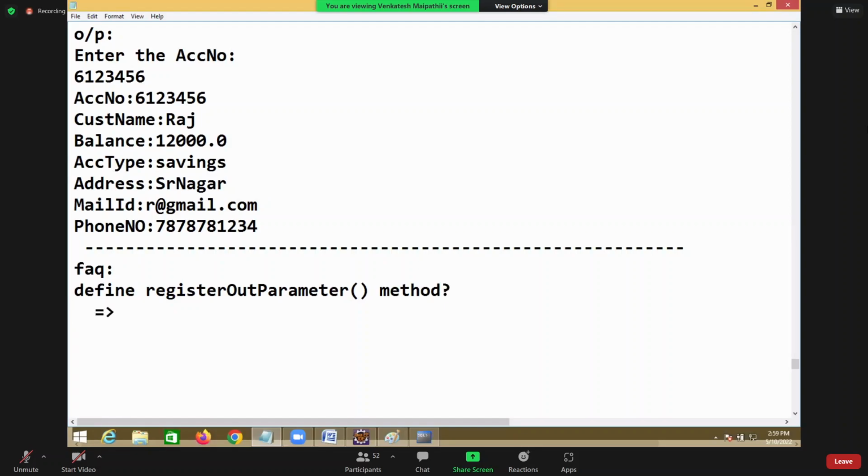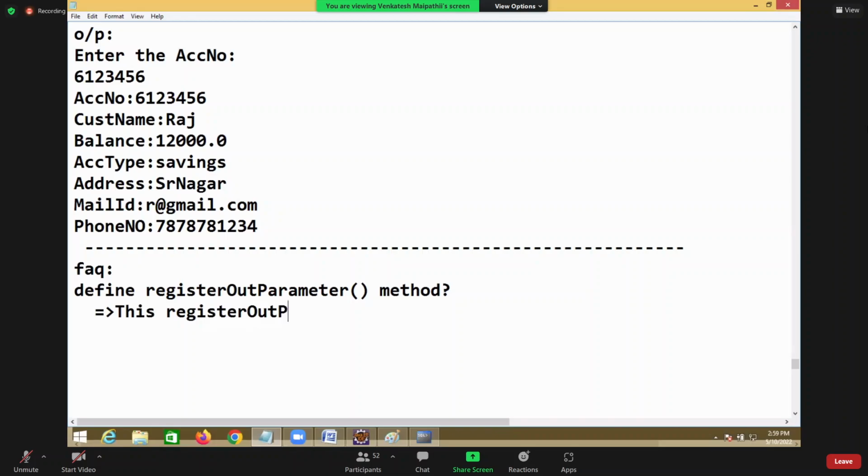Right. Look, the register out parameter method specifies the type of data recorded into the fields of callable statement. Fields of callable statement in out parameter procedure. If out parameter procedure is not there, register out parameter will not be there.